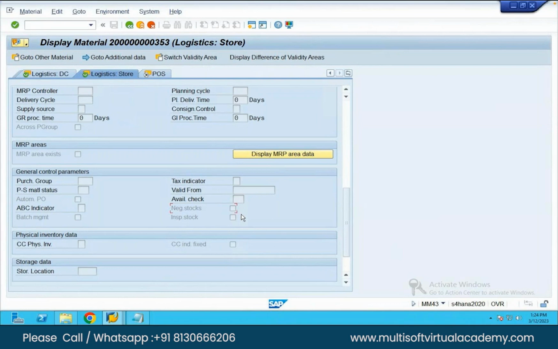Can you press F1 and see once, Arnav, if this is done in this field? Storage location is one of the important things. In the retail world, stock is managed at store level, but a storage location has to be there where the article or material is physically stored. You can do it through the automatic storage location determination process and assign the storage location. Sometimes you will get an issue that the storage location is not defined at the time of GR, so you need to assign the storage location here.